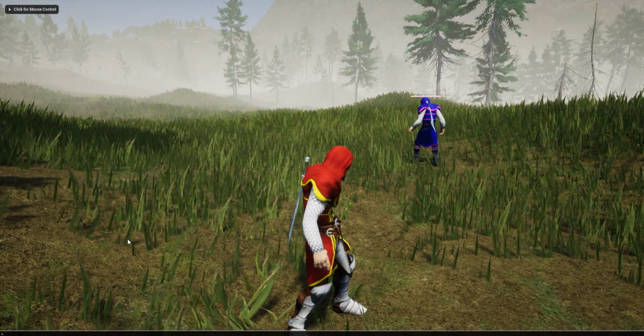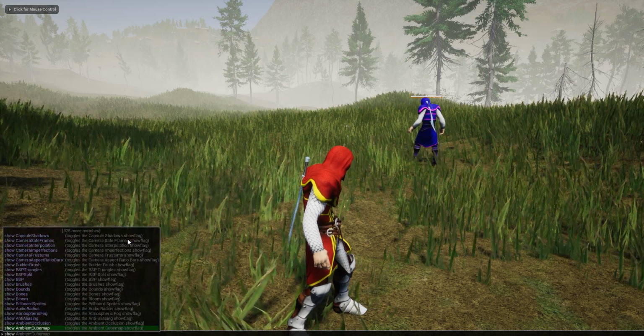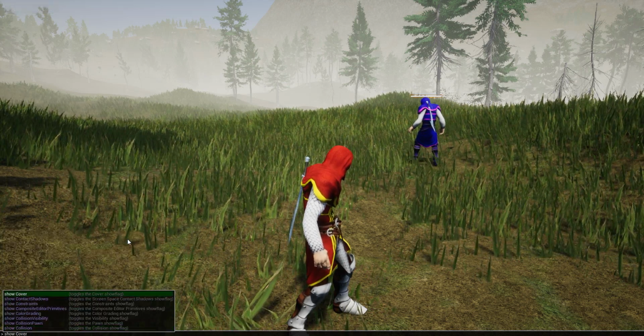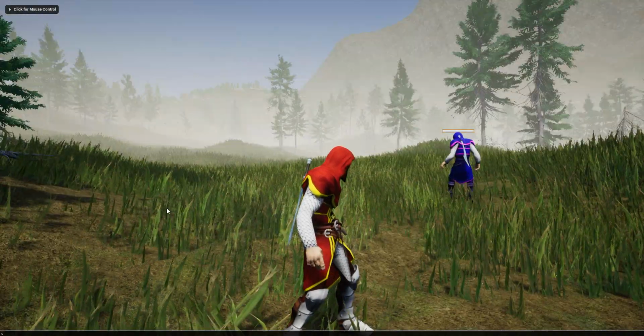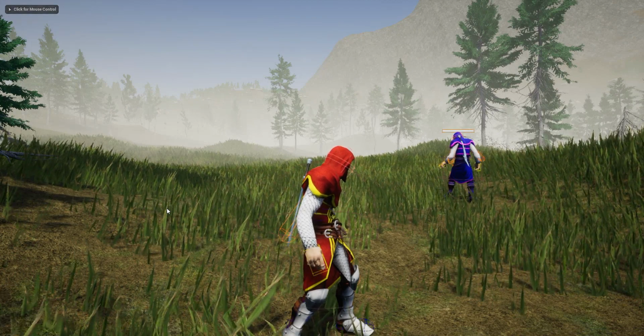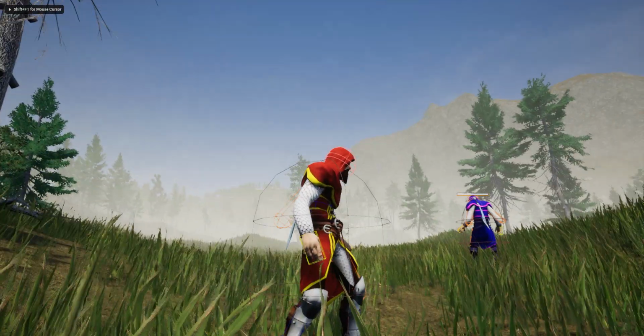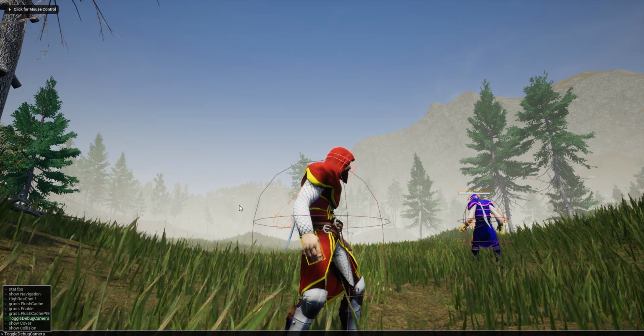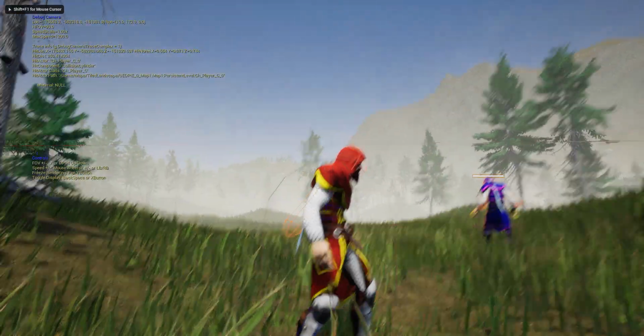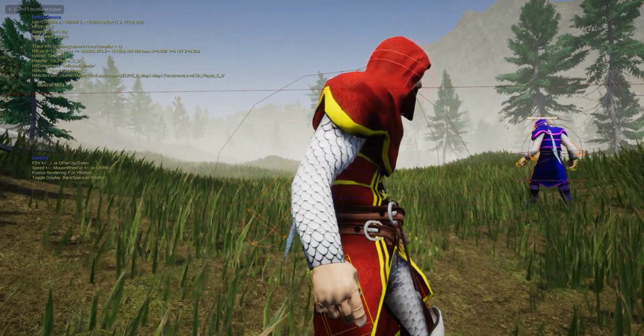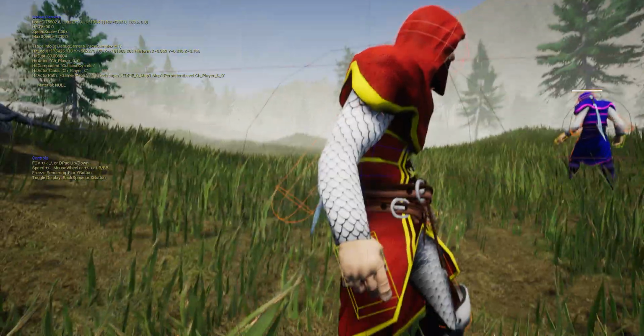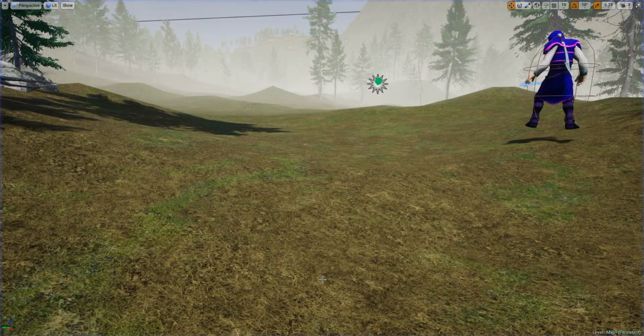So in this view, if I show collisions, as you can see in this area, you can see we have a bit of a problem here.